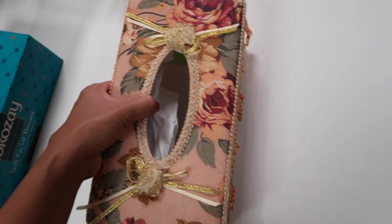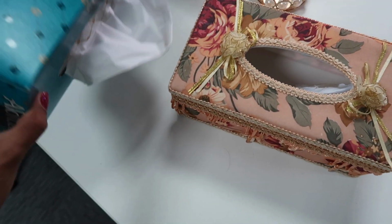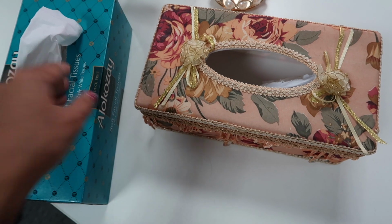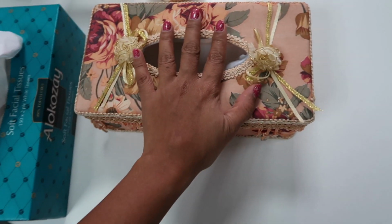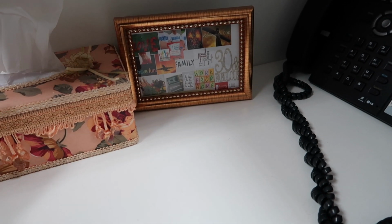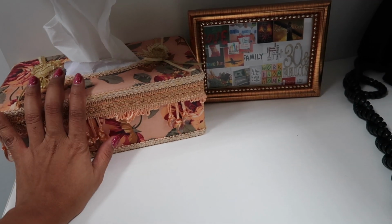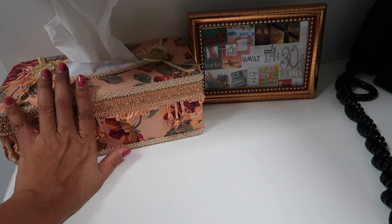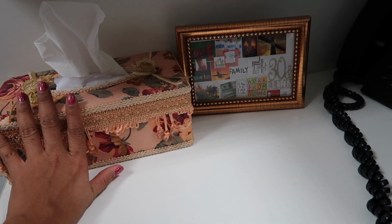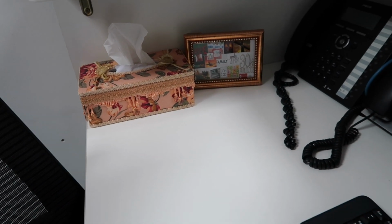This is my old tissue box. I got these maybe 3 years ago and it's still good, it's still okay. So what I will do with these tissues, I'm gonna take them out of the box and transfer them here. This picture frame needs stability. Girl, bear with me. Okay, part of working is crying, and maybe you're sick or you're sweating, so that's the best place to put it, right beside me.